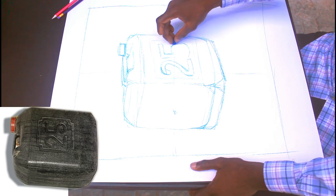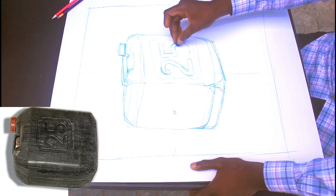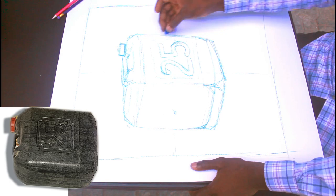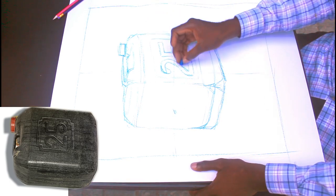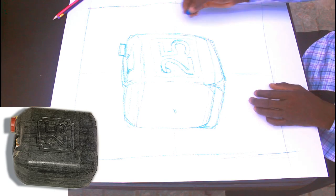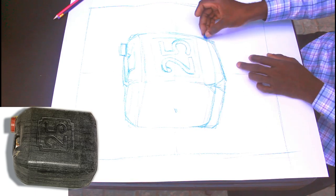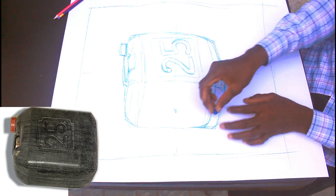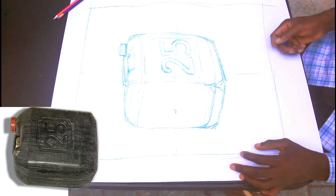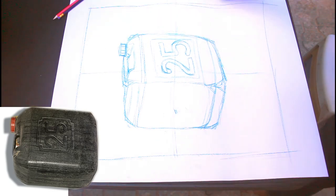All right, let's continue in the drawing. You can see it's not even taking me much time to do the drawing. You just have to be smart. Drawing is easy if you practice more. Practice. So we are done with the drawing. It now remains the painting. All right.